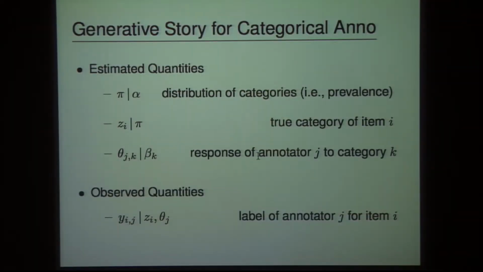Right, so we start with some kind of generative story for the categorical annotation. I'm a Bayesian statistician, so I'm going to build a full generative model of the entire data generation process from top to bottom. So this is going to be a model of not only how the corpus gets created, but how the annotations get created. The first thing we have to do is define the distribution of categories. I'm going to use pi for that, and I'm assuming just a simple categorical where there's a finite number of categories. This can all be generalized to continuous or ordinal things.